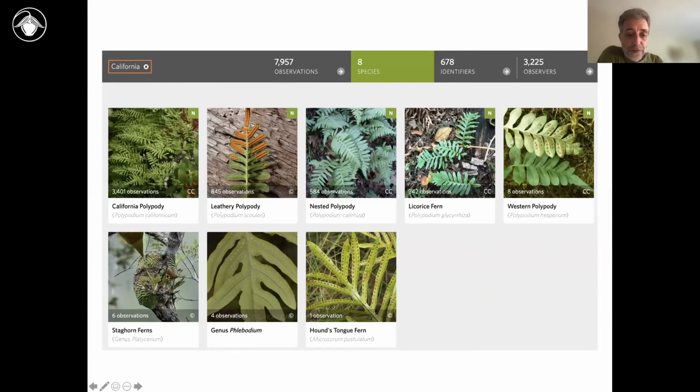Then there are a few introduced species that are reported. These are mostly in Southern California and often associated with planted palms. Look at those nice round exindusiate sori, really clear. If you see that, you have Polypodiaceae. And that is our crash course in the Eupolypods 1. Are there any questions?